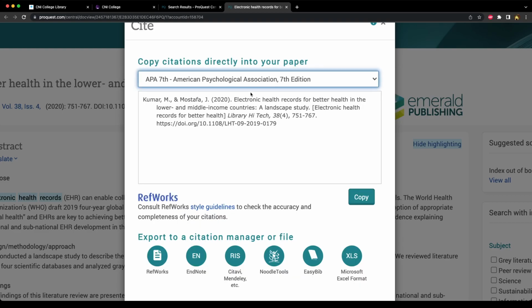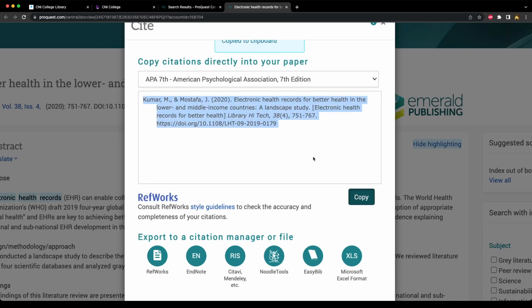Once I do that, it will refresh. And here I can go ahead and use this. I can hit copy and then I can paste this into my references on my paper. So whether you're doing your submission of topic assignment, your annotated bibliography, or your final paper or presentation, you need references for everything. Even if you're going to use this for your discussion post, references are important because they help provide support for your topic.